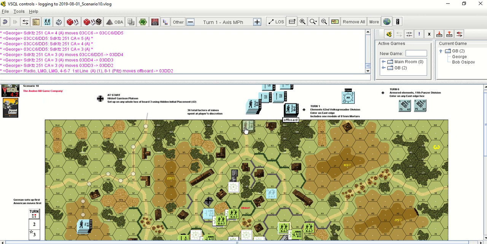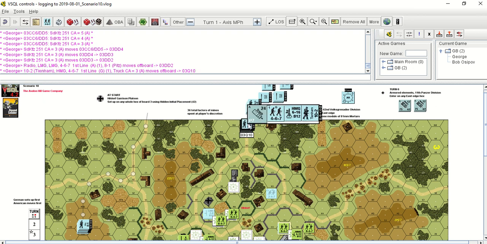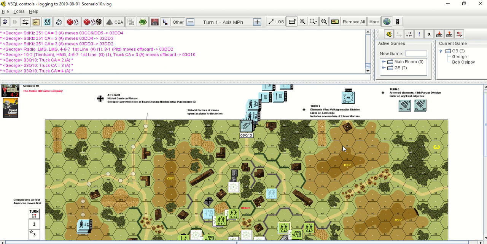Does facing matter? Does facing matter for what? The hit truck. Oh, the truck? Not really, unless you move to where I can shoot at you.